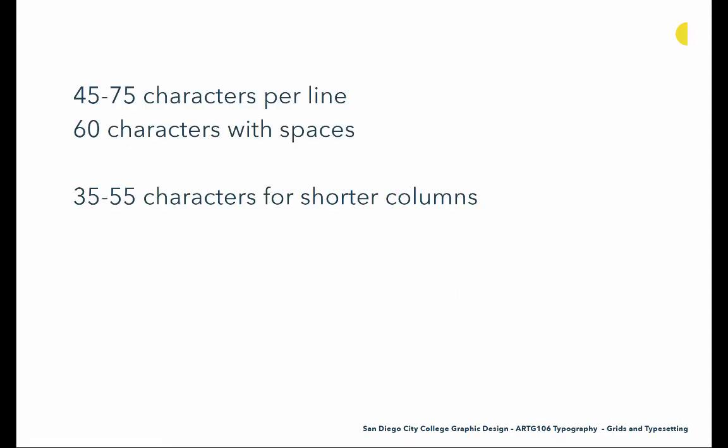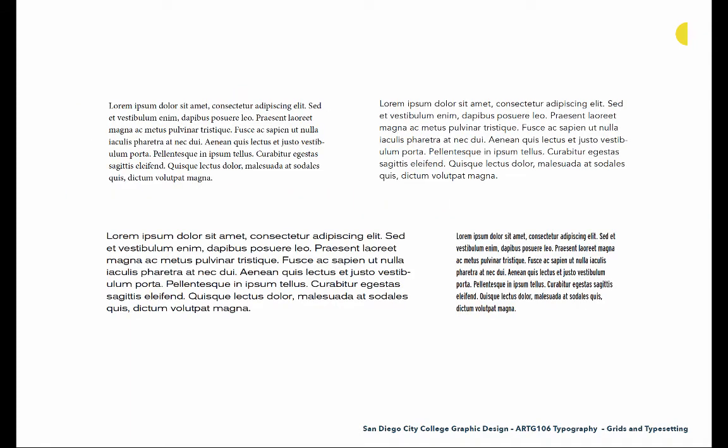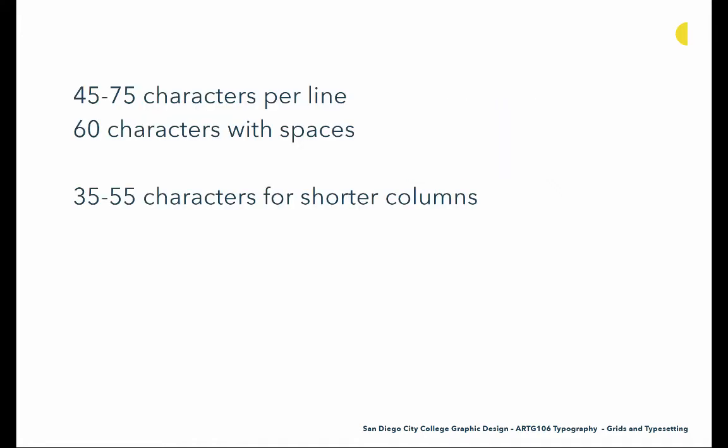You want to really go after between 45 and 75 characters per line, or about 60 characters with spacing is appropriate. There's some wiggle room here, but this is something you just want to look at. And when you're setting paragraphs, make sure that you're looking at how many characters are there per line because it will help create something that's more easily readable. When you're doing shorter columns, things like magazines and newspapers, you can go a little bit smaller, 35 to 55 characters. But again, the number of characters is really a good rule to go by because it's not really being determined by the typeface itself, because extended typefaces are going to fit fewer characters per line. So again, you can have a longer line length. So characters is really the ideal way to go when we're looking at line length.